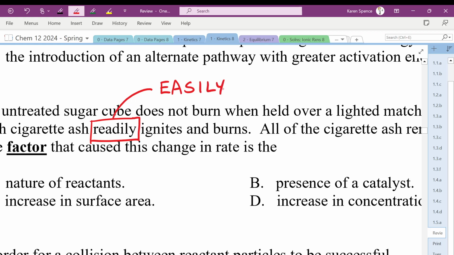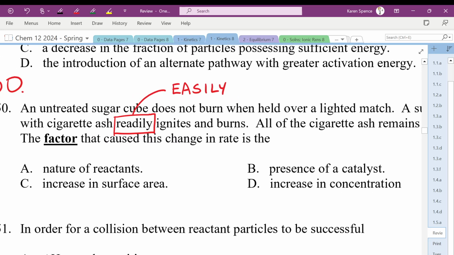All right, and if you forget that and you come across it on a test, what should you do? Ask me, okay? Because that's the kind of question I can answer on a test. I'm not going to be able to give you the answer to chemistry questions, but a vocabulary question, it's not a chemistry word. It's not like you're asking what the definition of an activated complex is. You're asking what the definition of readily is. I can readily tell you that. I can easily tell you that, okay?